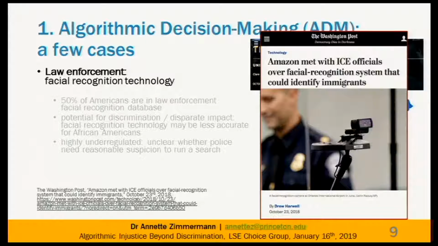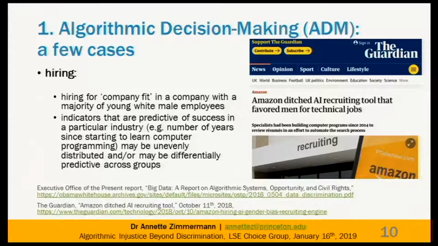Just briefly turning to hiring, unfortunately it's again an Amazon case, but there are many other cases. Very often when we use algorithmic decision making to rank different applicants for jobs, we find gender bias, but we also find ageist bias, with younger applicants sometimes favored, especially at a cool tech startup or something. The reason for that is that a lot of these hiring algorithms prioritize company fit very highly.